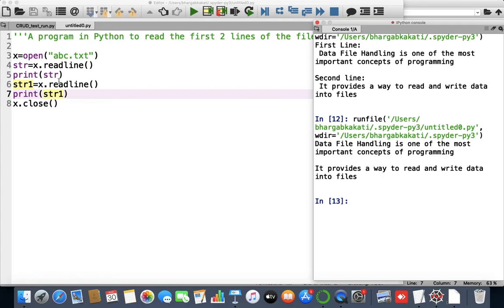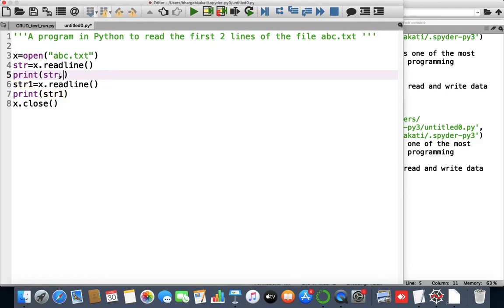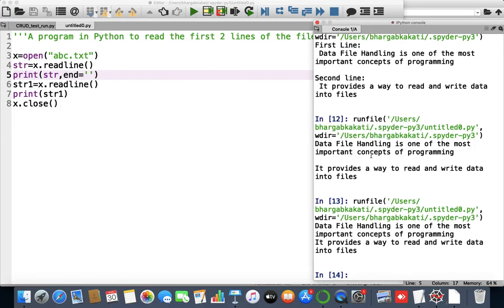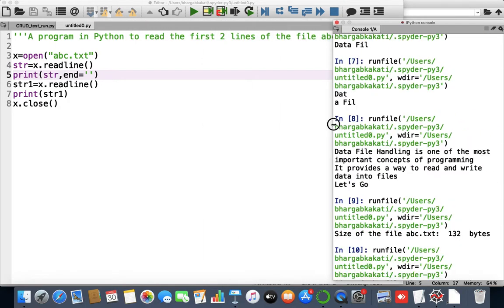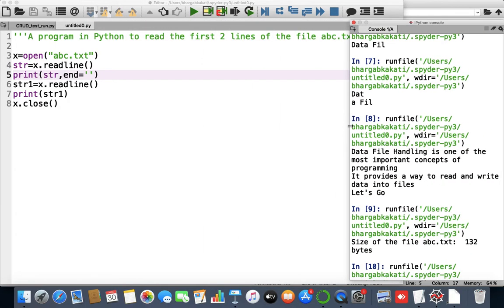Now if you do not want to leave any line blank in between, then what you have to do is give the end argument along with the print function. So if I give end equals to an empty string, save it and run it, now you are seeing the difference between this and this output. It is displaying the same output, but after displaying the first line, it is not leaving any line gap in between. Now if you require the gap, don't give this end argument. If you do not require the gap, you will just give the argument there.